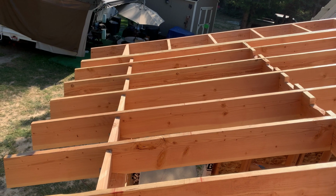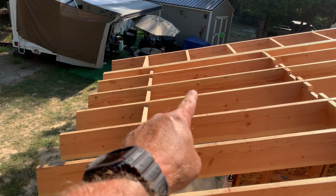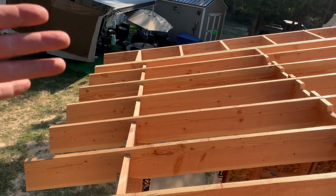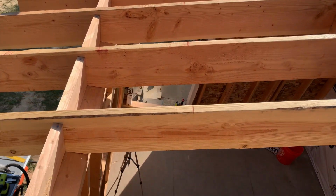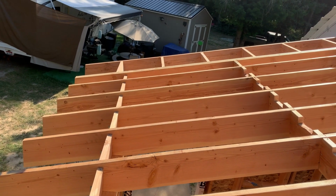This morning, we're gonna go ahead and get started sheeting the roof. I've climbed up on top and I measured 46.5 inches up to give me a 1.5 for my sub-fascia board. And I snapped a chalk line. You can see the red line here, so I know where to place my first row of sheeting.